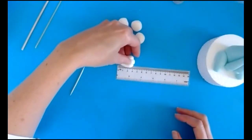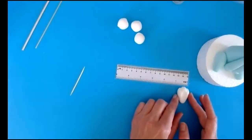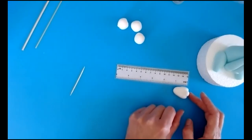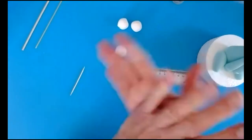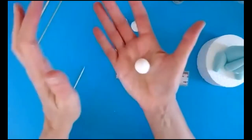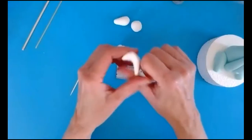Now, when I made that, it comes out at about 3 centimeters long, just over 2 centimeters wide at the fattest point, 3/4 of an inch, just over an inch long. Okay, so I'll show you the second one as well. And if you feel they're a bit too big, you can always reduce the size. Into a ball, into a cone. This is looking a lot smaller. Might just swap.